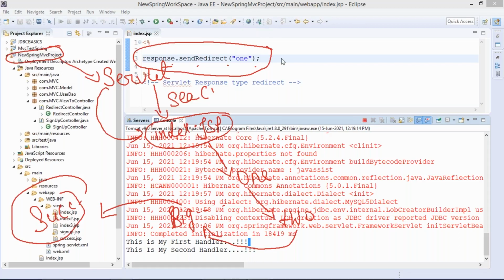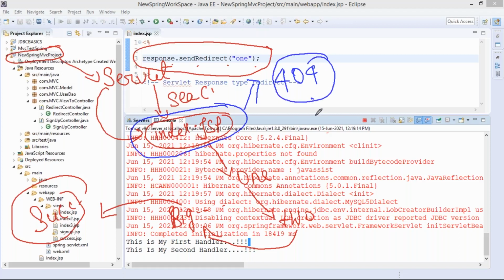Whenever we execute the program, the servlet container, or you can say the JWE container, anything is fine, will search for your index.jsp. If the servlet container does not get index.jsp, it is going to throw a 404 error. And you know what a 404 error is: resource not found. In case of servlet, I taught you. But once the servlet container gets index.jsp, then this index.jsp will be loaded.